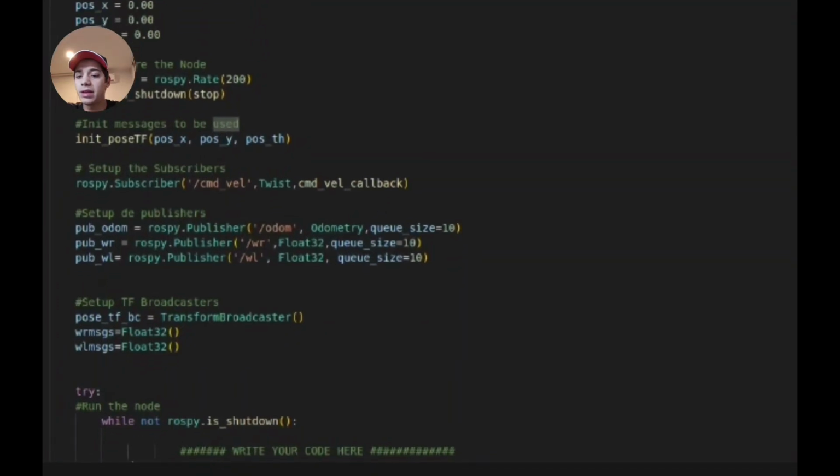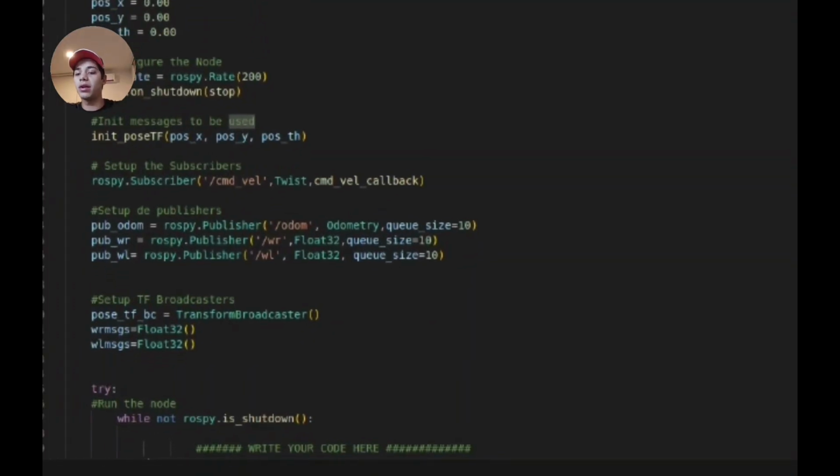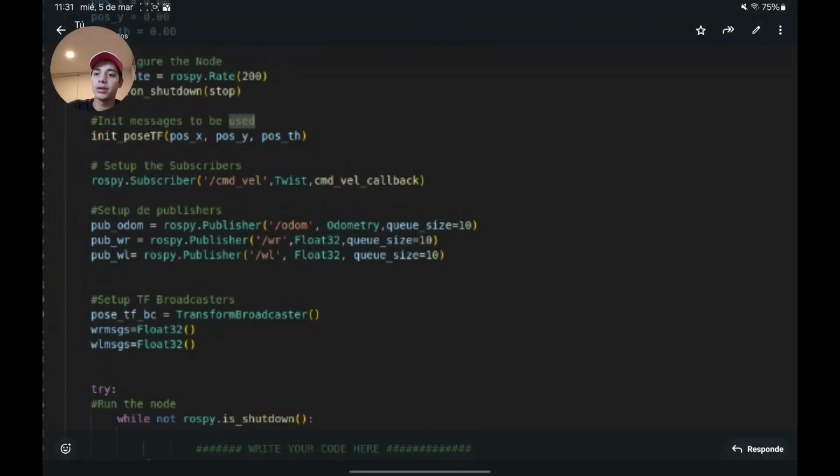And, well, basically here we're gonna just declare the transform broadcaster and the left wheel and right wheel messages, that we're gonna make them equivalent to our float32 structure, which will be published afterwards. So basically here we're just determining the structure from the float32.